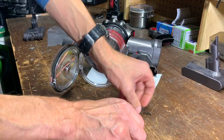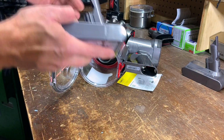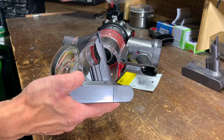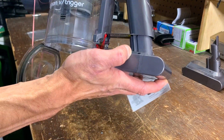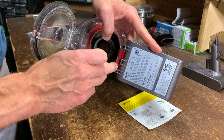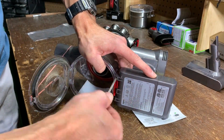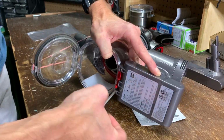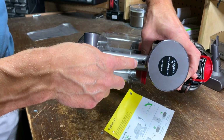Now, Dyson sent me a new battery for this vacuum. Thank you, kinda. And I'll share that experience with you once we're done. They also included 3 new screws, but I'm just going to reuse the old ones. Step 6. Slide in the new battery. Step 7. Replace the 2 screws at the bottom of the battery. Then turn it around and replace the screw at the top of the handle.